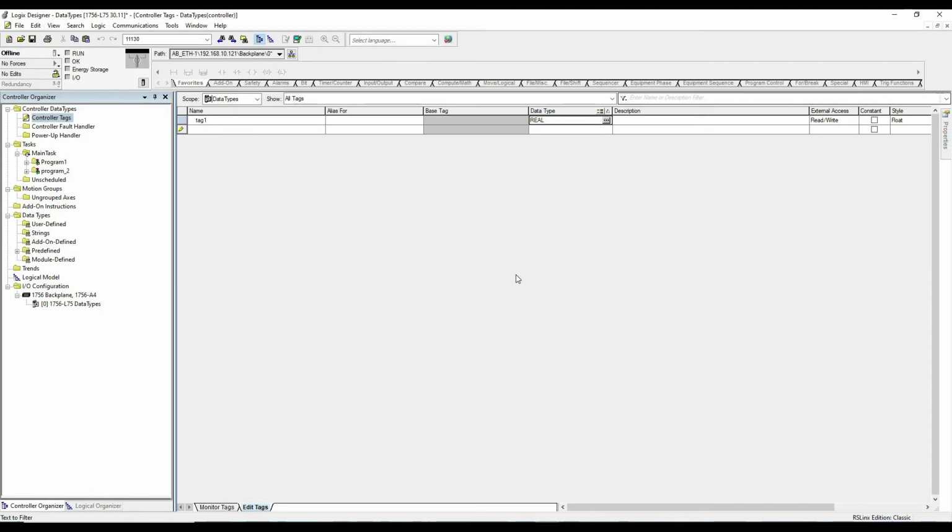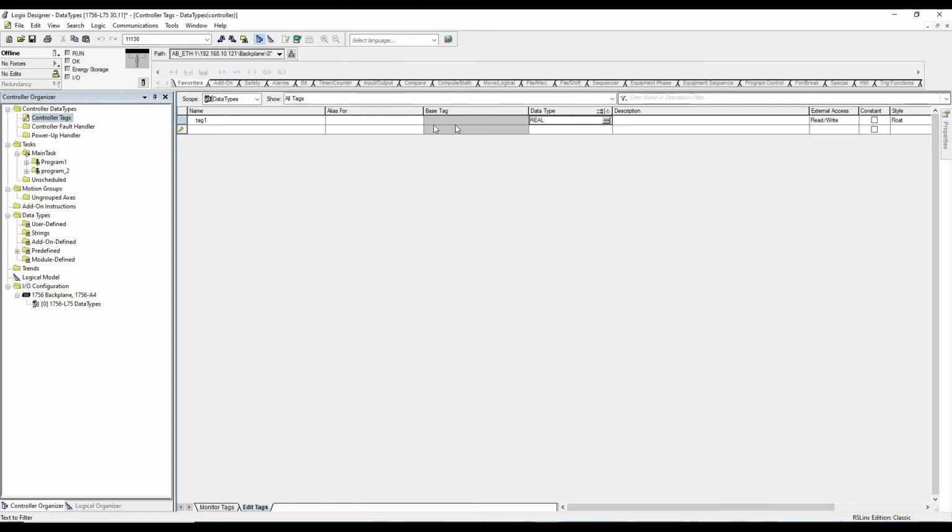So now that we covered the basic data types, we're going to address another aspect of tags and data types, and that is creating arrays.